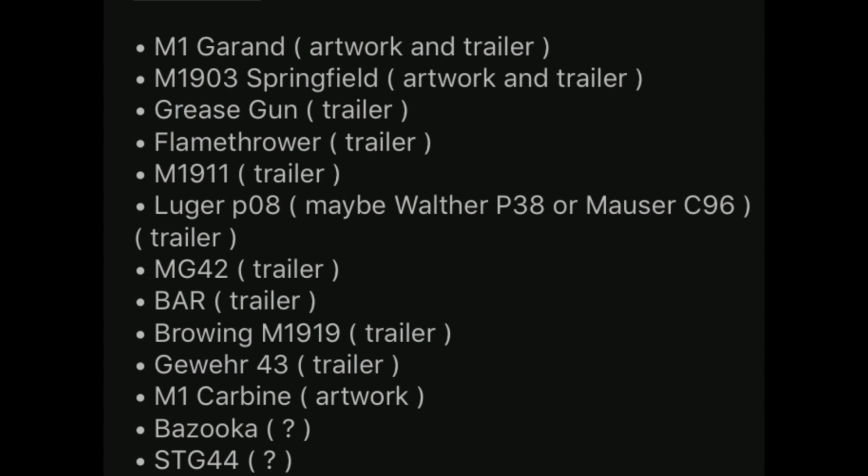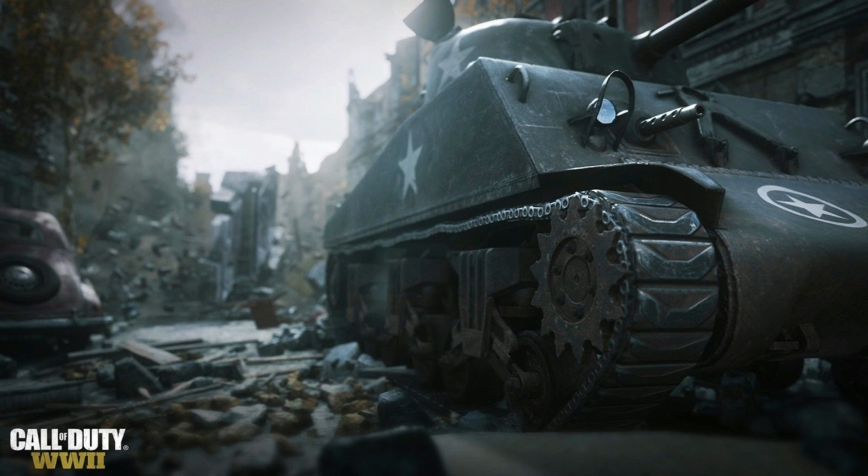Like the M1911, the Luger P08, the BAR, the Browning, the M1 Carbine, and the STG-44, and I really hope they have the STG-44. So the World War II trailer had a lot of emphasis on vehicles like tanks, planes, and other things like that. Will we be getting tanks and planes into gameplay in multiplayer?